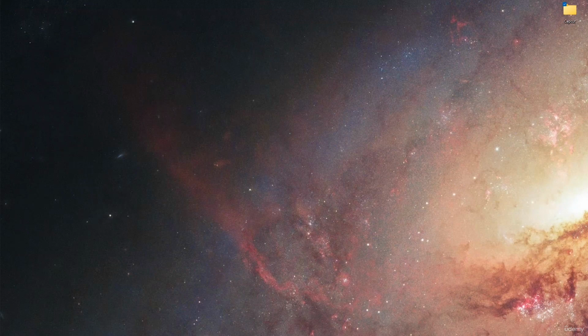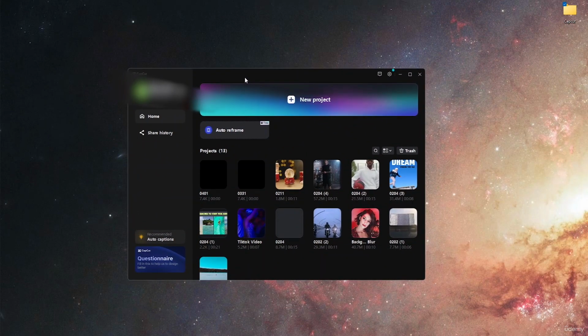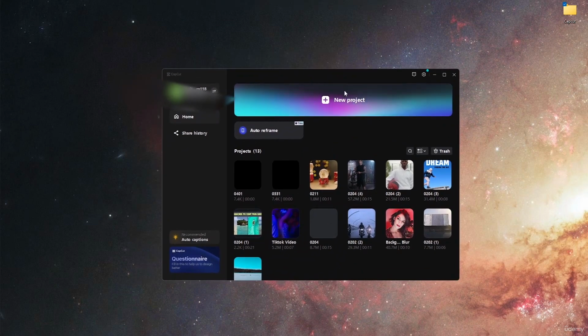Now, if you have it installed on your device, just click on CapCut and open it up as your workspace like this. There we go. You can also open up the Windows bar or the start bar and search for CapCut. You can see that this is the newest version of CapCut which I'm using in this course, and I would suggest you use the newest version, because if you use an older version, you will see a couple of bugs, and a couple of tools which you will not be able to relate to this course. So make sure to download the newest version. If you already have it downloaded, download it again and check which version you're using.